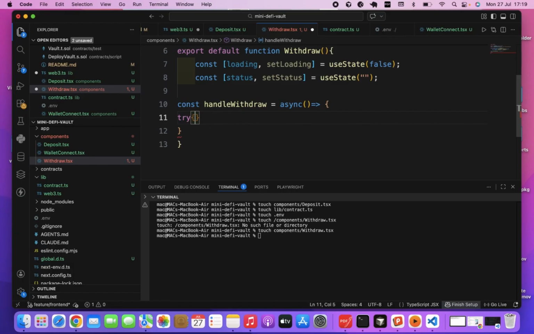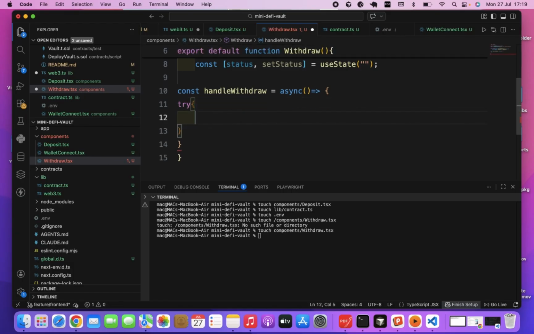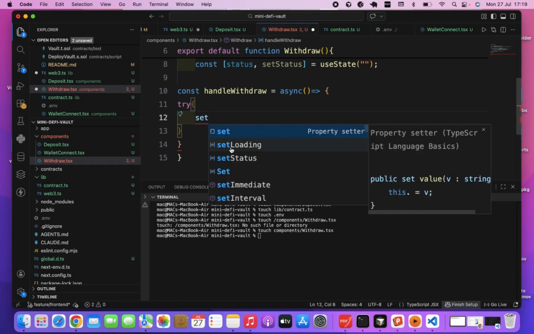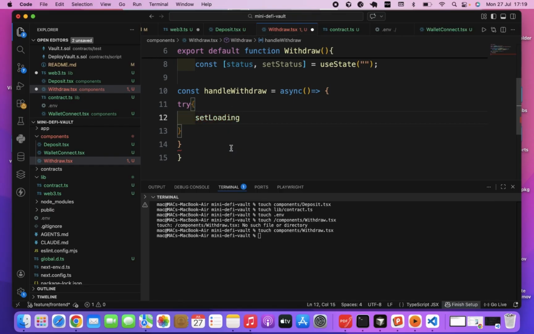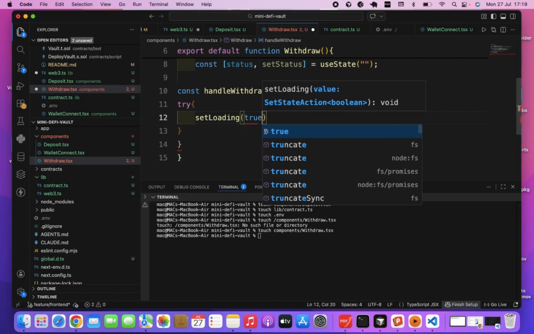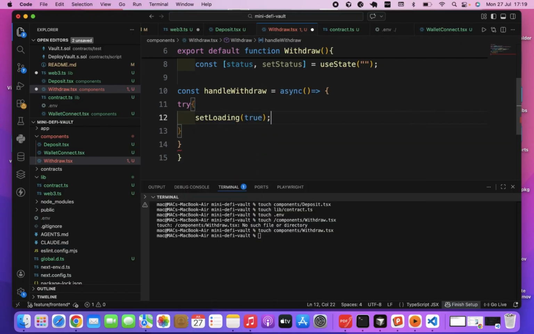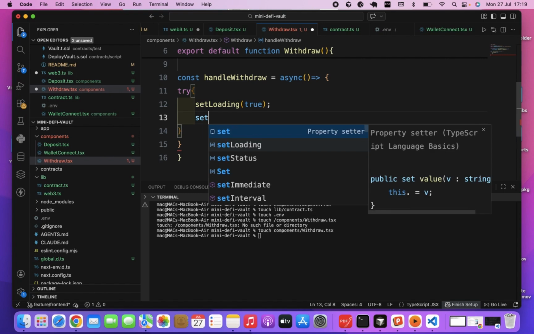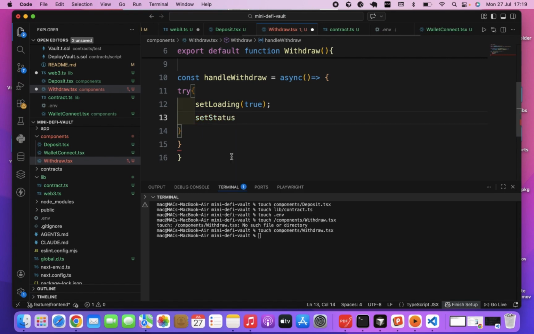Here too, we have to be careful so that we don't have the same issue we had the other time. So set loading to true, then set status to give us the connecting status, connecting to contract.